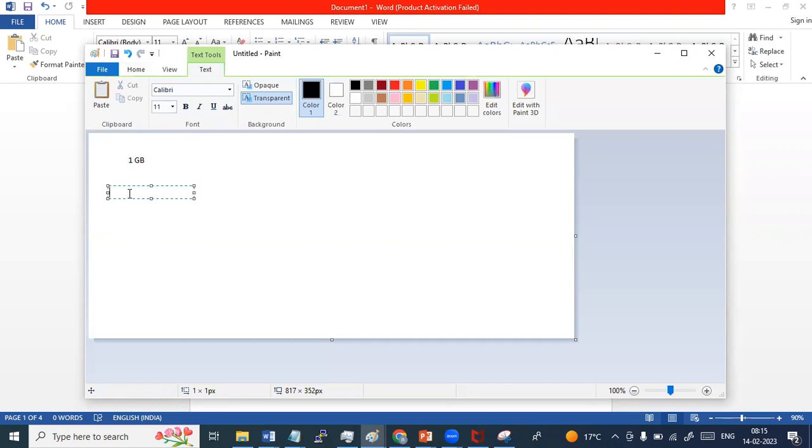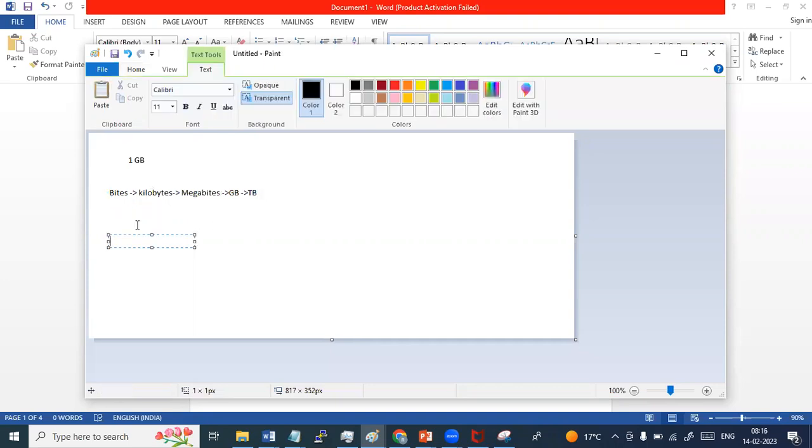It will start from bytes, then it will go to kilobytes, KBs, and then MB, megabytes, and then GB, right? And later it will go up to TBs. So we have storage up to TBs, right?